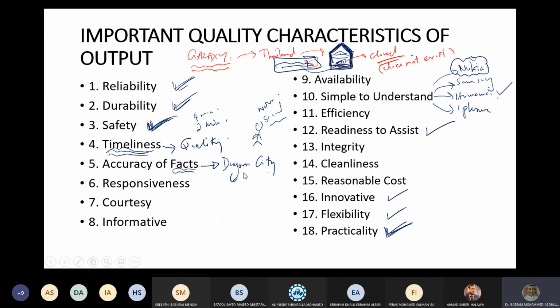Dragon City has a lot of issues, but still many people go there, right? Yes, still many people go to Dragon City because it has other strengths, maybe related to price. Some of them are efficient. Efficient means they do what they want in comparison to the input, because efficiency is about what you put in and what output you get.